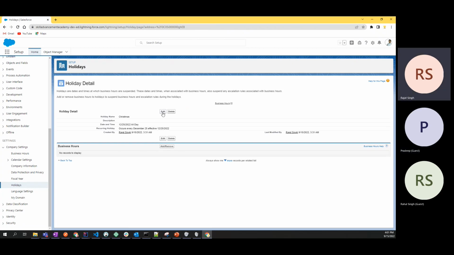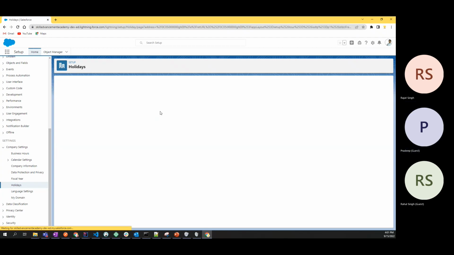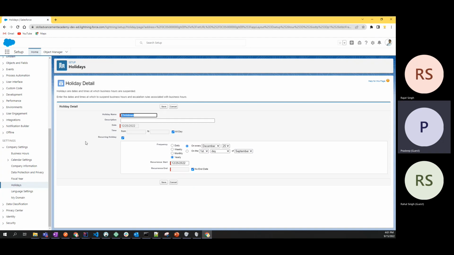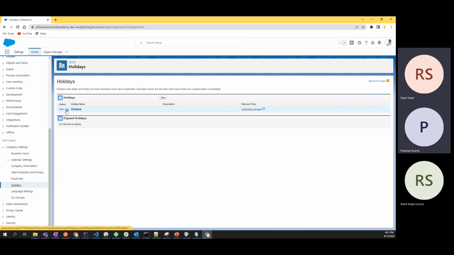Also, can we add multiple holidays in this, or do we have to change it on a basis of holidays, like when the holidays are coming? In that way we have to just update the details. You have created one holiday, Christmas.